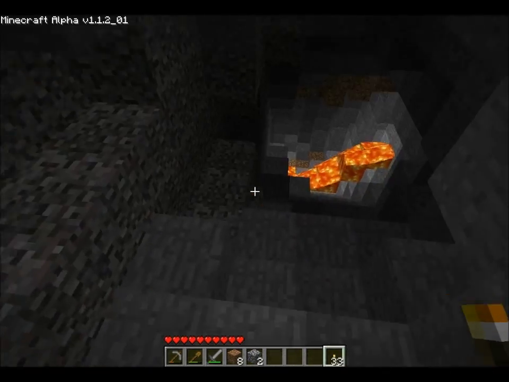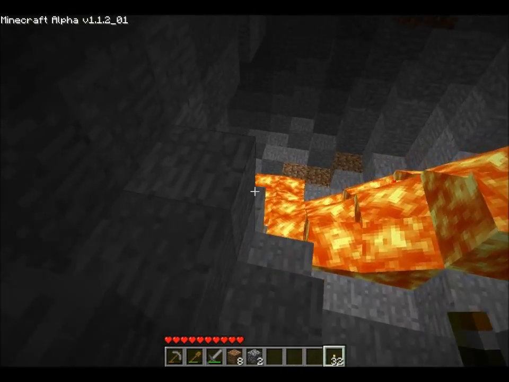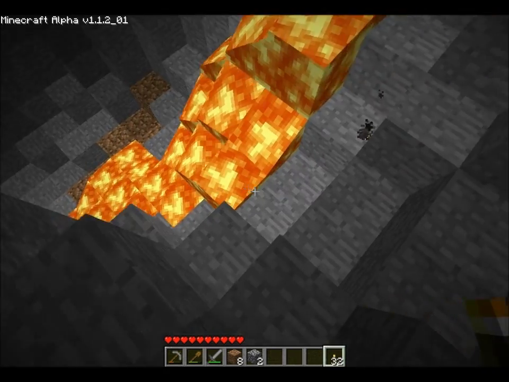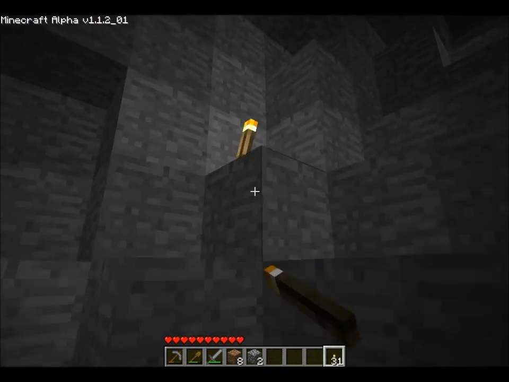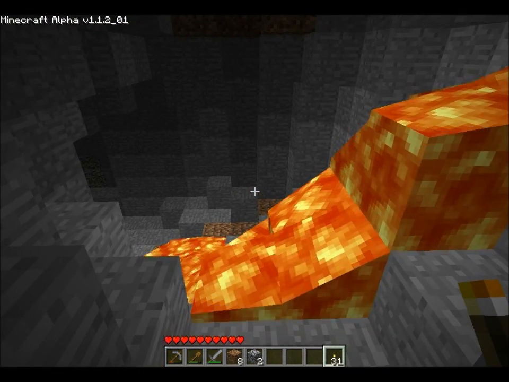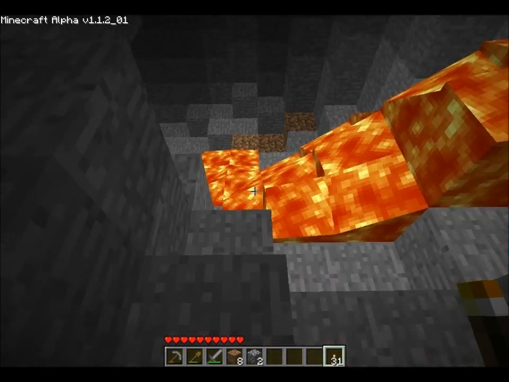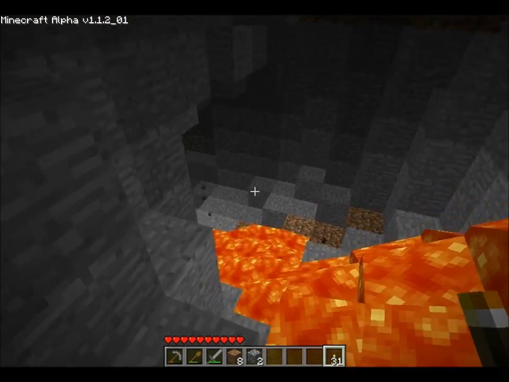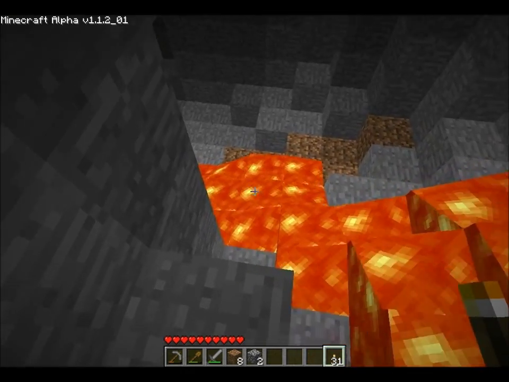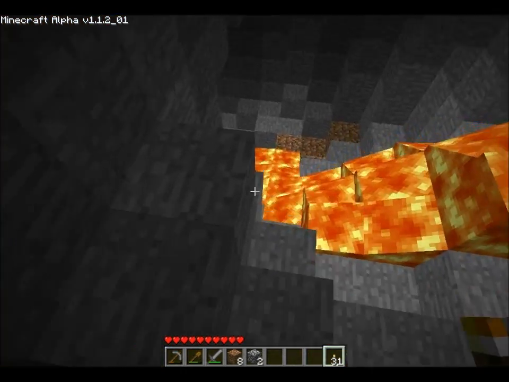Oh, lava already. That's pretty cool. Gotta be careful. Do not want what happened last time. That was not good. I kind of wish I had a bucket. I could just toss it on there. But I can't. How shall we go down there?